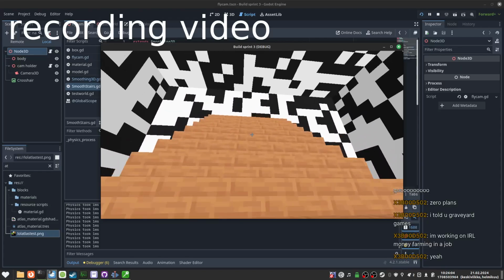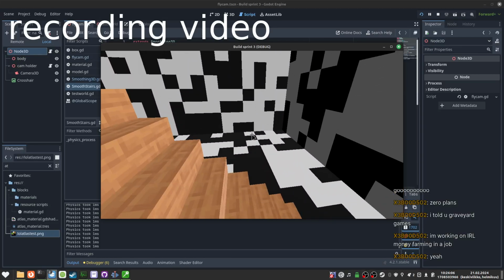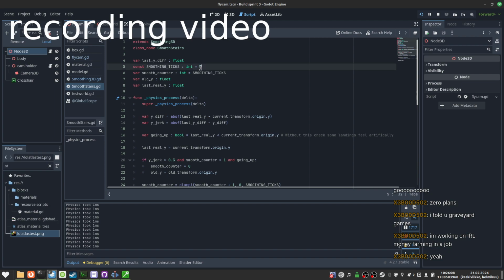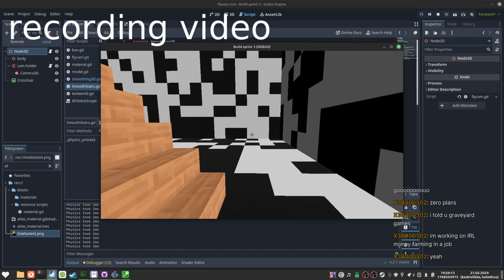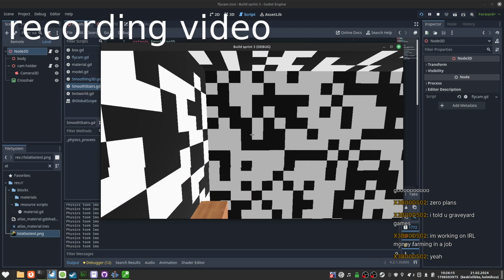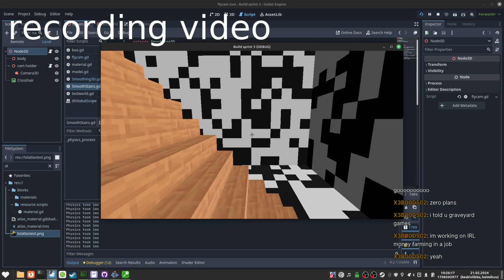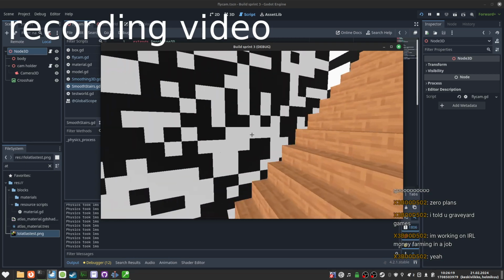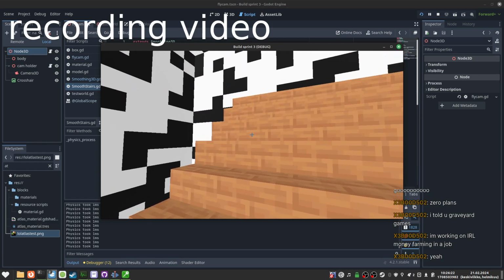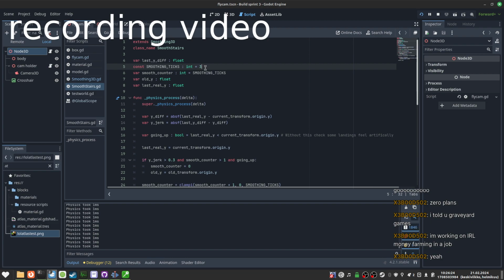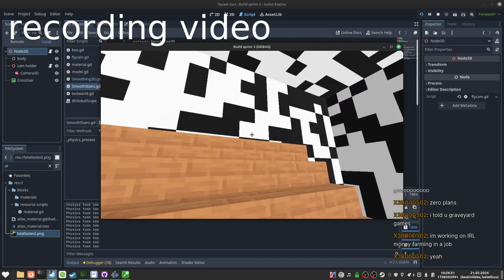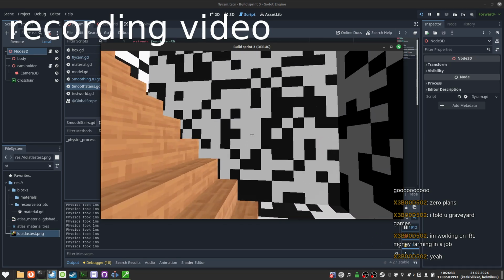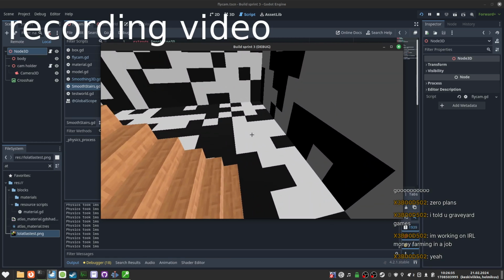Alright, stair stepping. As you saw from the example, if you have naive stair stepping, let me disable the smoothing. If you just have naive stair stepping, this is what it looks like. Really jaggedy, just not smooth at all, no good. So if you have some smoothing, then going up the stairs is not as bad anymore. Right?